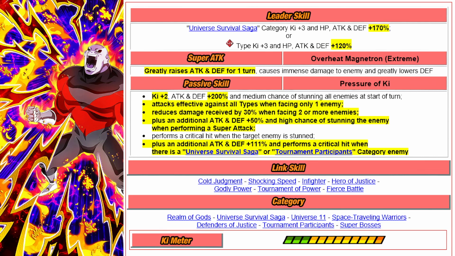Now, you have attacks effective against all types when facing one enemy, and then reduction of damage received by 30% when facing two enemies. Here's where the biggest issue was, where this is now more of a Super Battle Road unit versus an endgame Red Zone type of unit, because of facing two or more enemies to get that 30% damage reduction. I think having the damage reduction there could have been beneficial if you're going to be running endgame, enough to make it runnable, but they could have just done effectiveness against all types and reduction of damage by 30%, and I think this unit wouldn't have been overly broken, but it would have been a lot more useful during endgame.